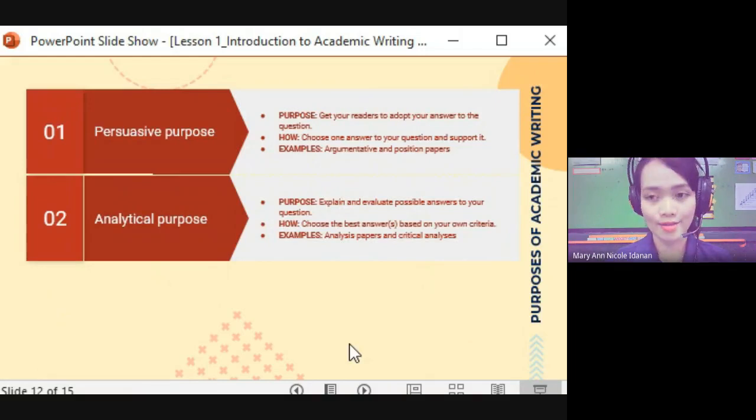And what are the possible answers for that? So I have written, I forgot the five factors, but what I can remember is peer pressure, wherein I also explained what those factors are. When we say peer pressure, it is one of the reasons why teenage girls experience teenage pregnancy. It is where, since their friends are also doing that, they are pressured to do the same. Since their friends are having a boyfriend as early as they can, they would also have one. And because their friends are doing the thing that they should not do outside of marriage, they would also do the same. And that's the reason why they experience teenage pregnancy. So it is only one of the factors.